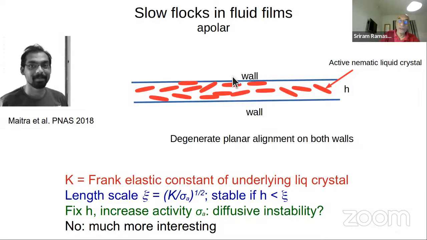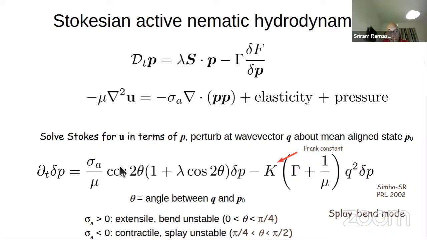This is the dynamics of perturbing an aligned state with a wave vector in some general direction. There are two pieces to the dynamics. One is this guy, which is always making the system relax. It's always stabilizing, but it has a wave number squared. The other is this piece, which has the direction of the wave vector, but doesn't have the magnitude. And what you can see is, let's assume this factor in here, 1 plus lambda cosine 2 theta, is always stabilizing, okay?